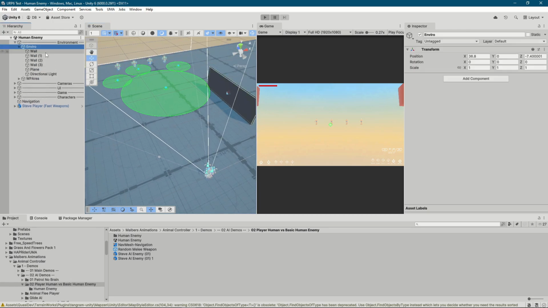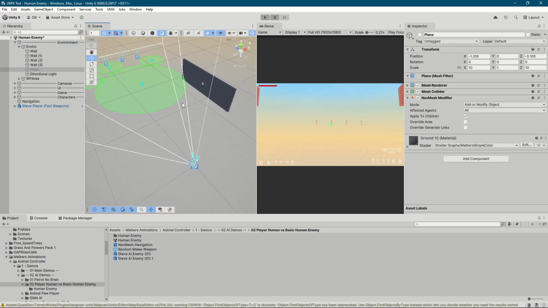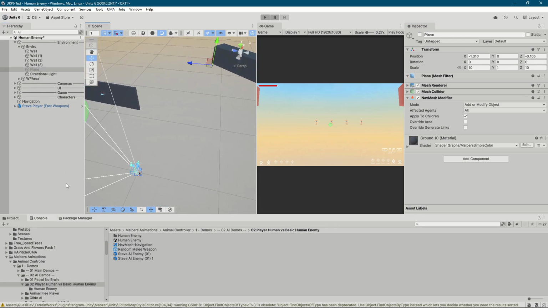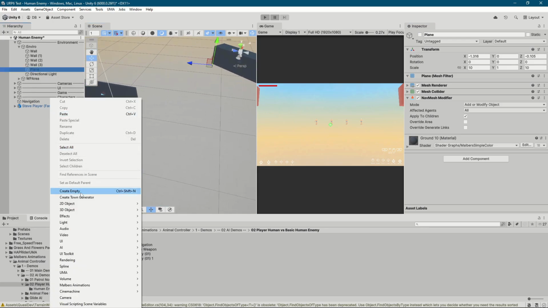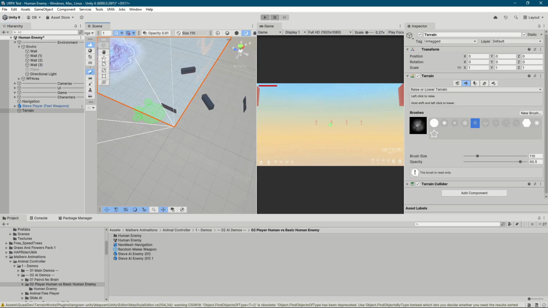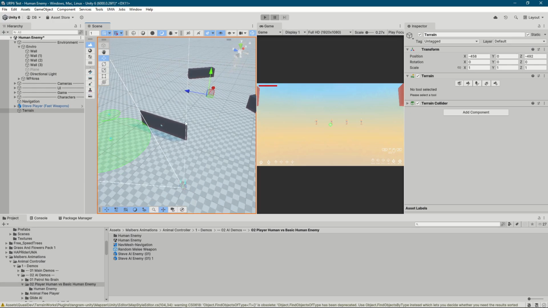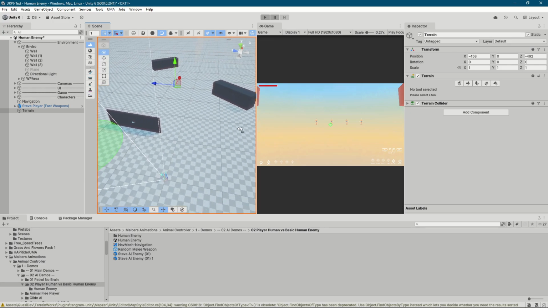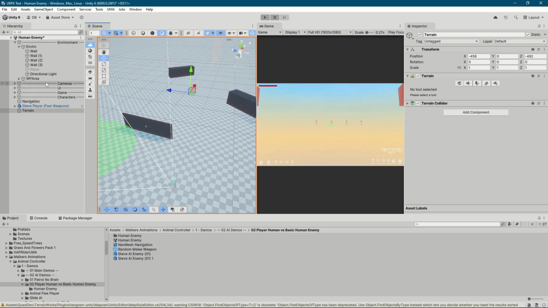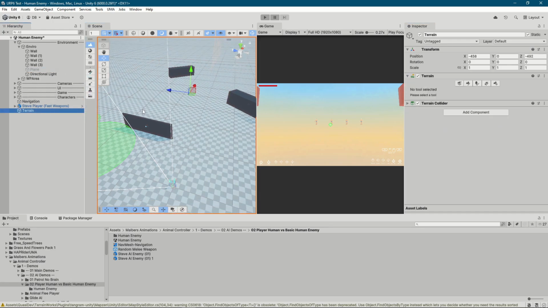So I'm going to just switch off this plane and then add a terrain. I'm also going to copy the navmesh modifier from the plane to the terrain.